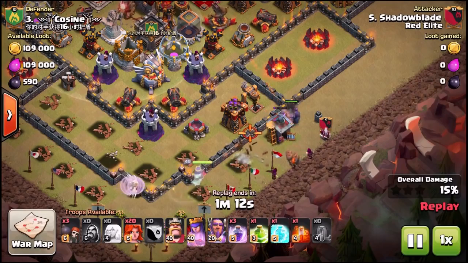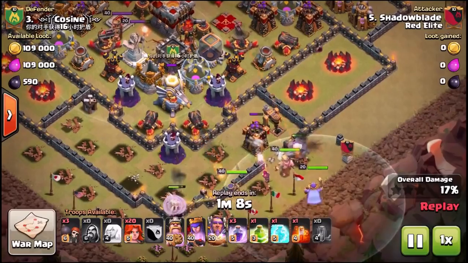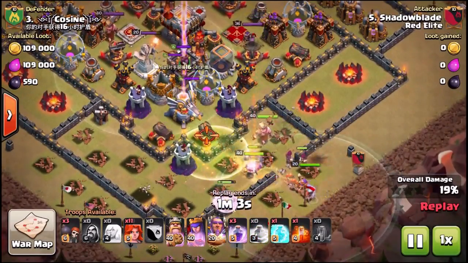We have one jump spell. We're using 6 wall breakers. They're going to be deployed in groups of 3, to make sure we don't lose them all to some errant mortar fire here. So we're going to use the jump spell for the interior wall.